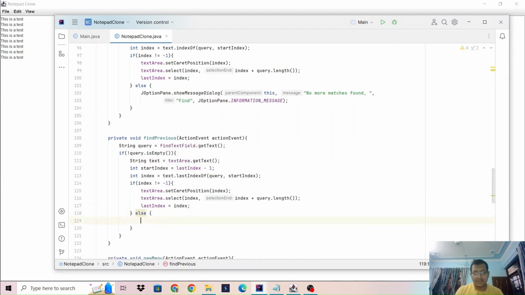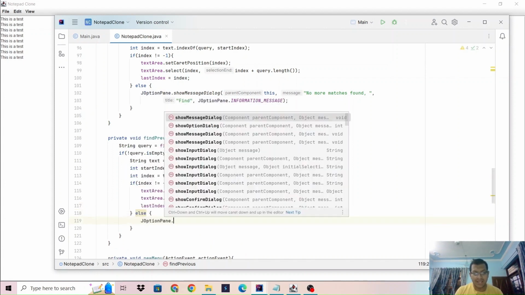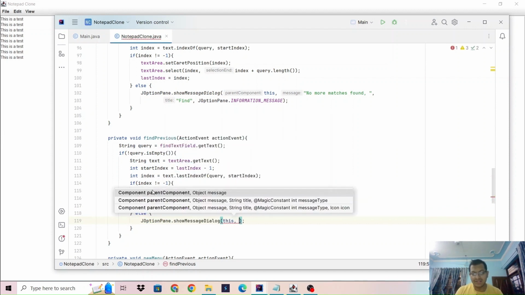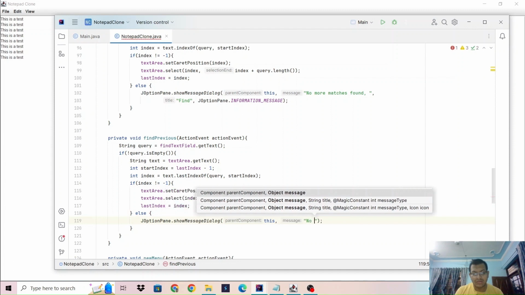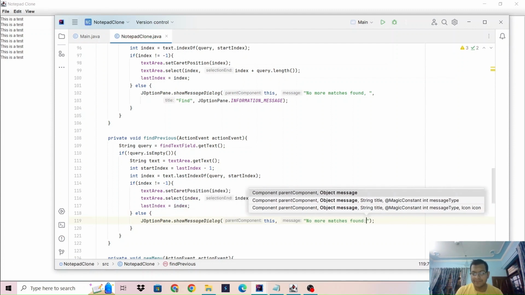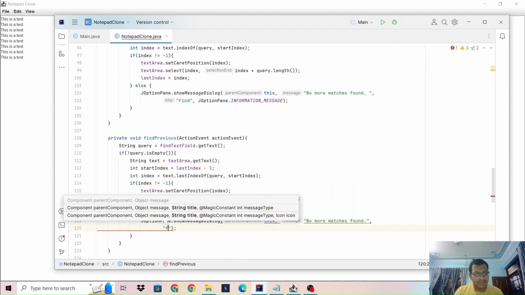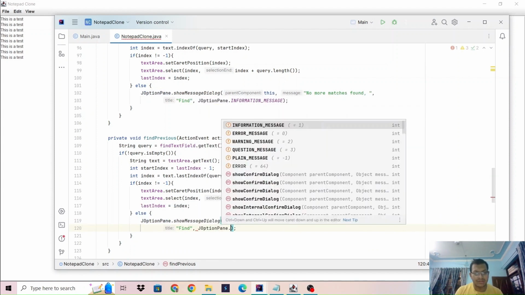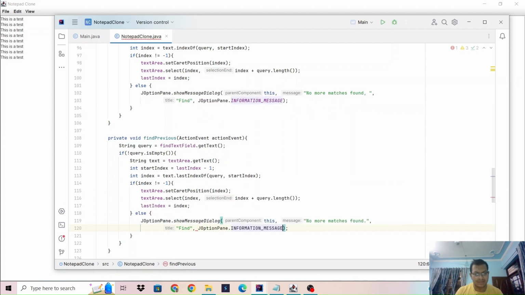Else we will have JOptionPane.showMessageDialog(this, "No more matches found"), the title will be "Find", capital F, and JOptionPane.INFORMATION_MESSAGE.